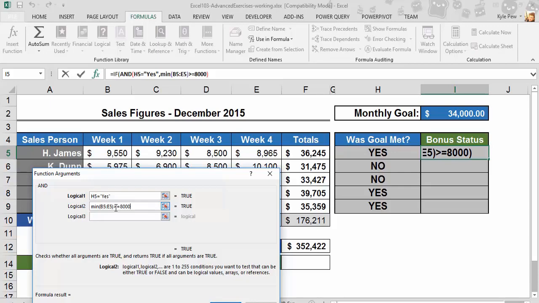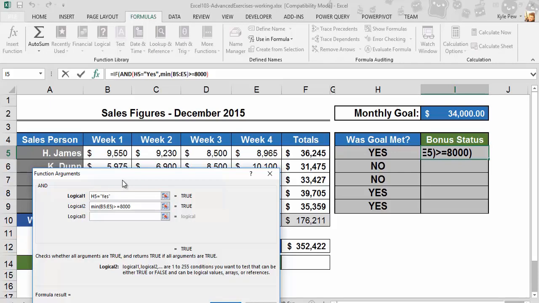And so on. I'm going to nest another function, so we're 3 layers deep here: a MIN function inside the AND, which is inside the IF, that'll figure out what the smallest value is and then compare it to 8,000. I love this. Creating these more dynamic calculations by nesting functions within functions.